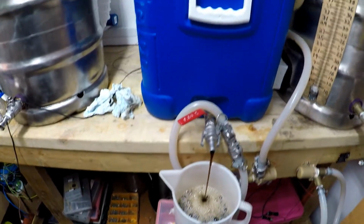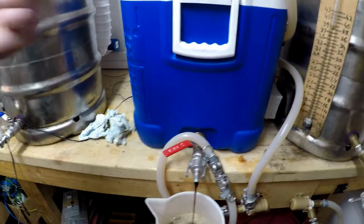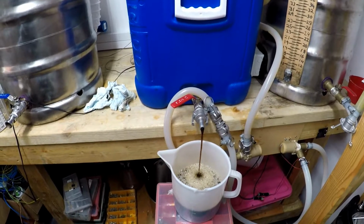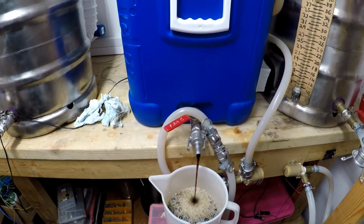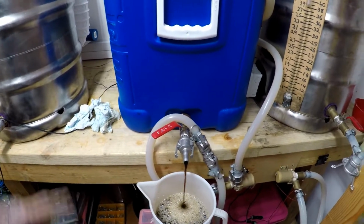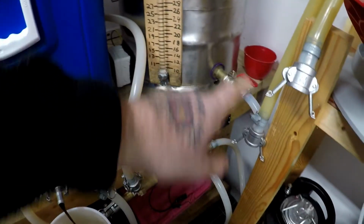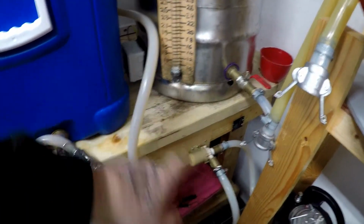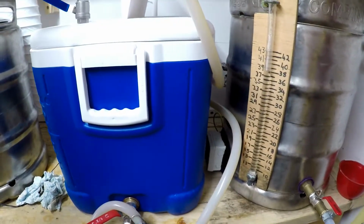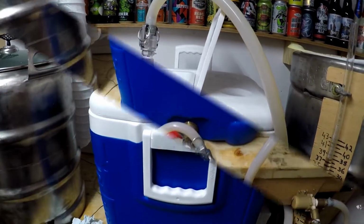Normally I would split my remaining liquor, put half in the tun, give it a good stir up, let it sit for half an hour while it's recirculating. But today I am fly sparging, solely fly sparging. So I'm draining out of the tun, coming out of the HLT, through the second pump, up through the Herms coil, and then into the top of the mash tun.